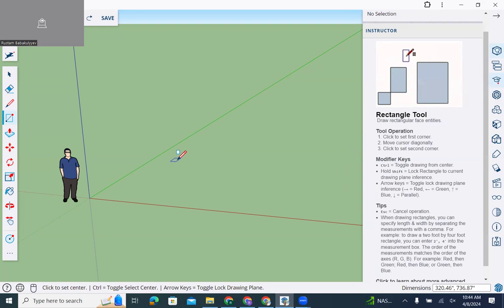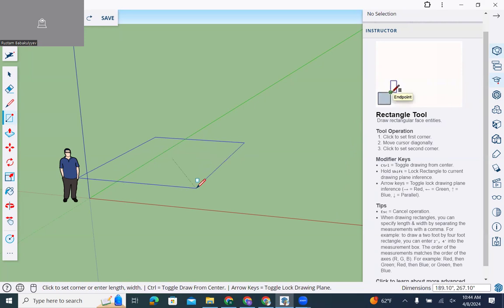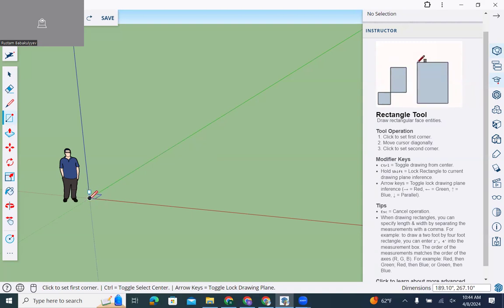Here is a detail that you sometimes get confused by. Look, if you start drawing the rectangle, it starts from the left or right bottom corner, right? But you see, it's not doing that right now. Why? Because I used the Control key. When you press Control, the point that you clicked becomes the center of your rectangle. I want this origin to be the center of my rectangle, right? So you're going to click on Control once. You see, it's center now.